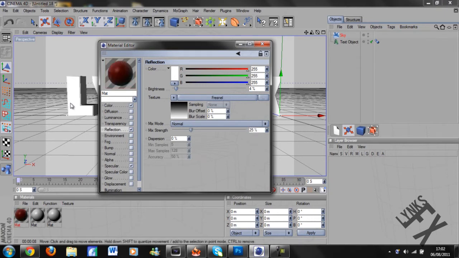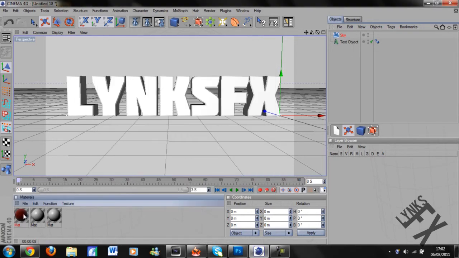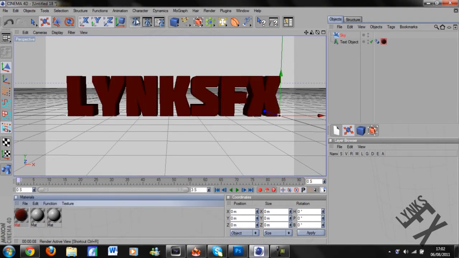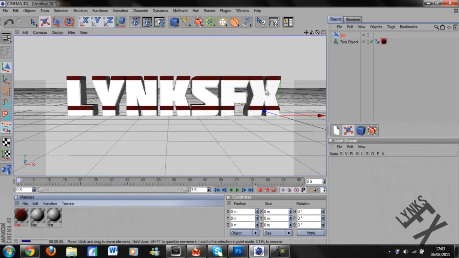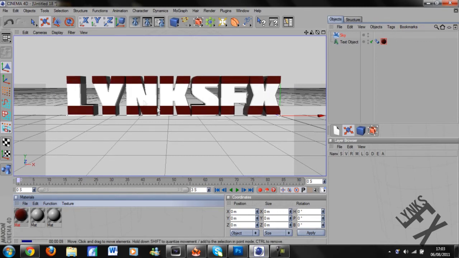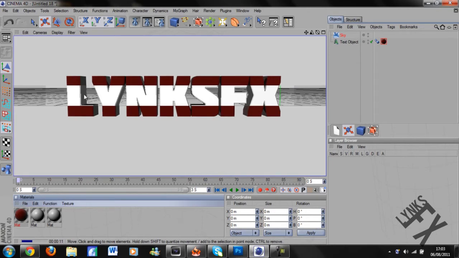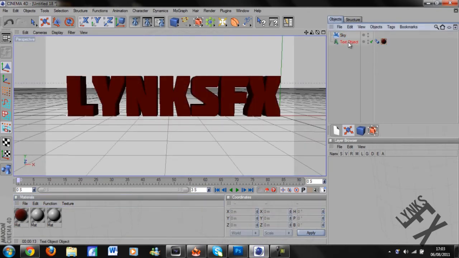And as you can see, it's quite nice at the moment. I'd take off specular because, well, everyone does anyway. So if we just apply that to the text now, it's just going to be plain red, kind of boring, but you can see it's really reflective. It's reflecting the insides of the actual text here and here, which is a really nice effect. But now we're going to make it even better.